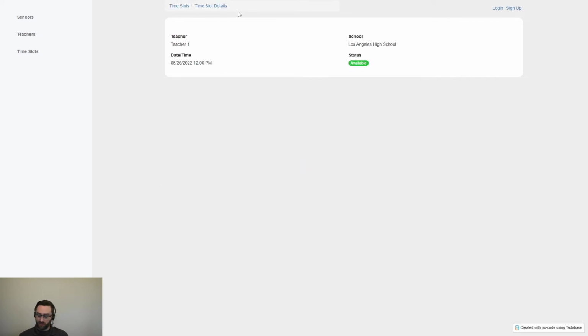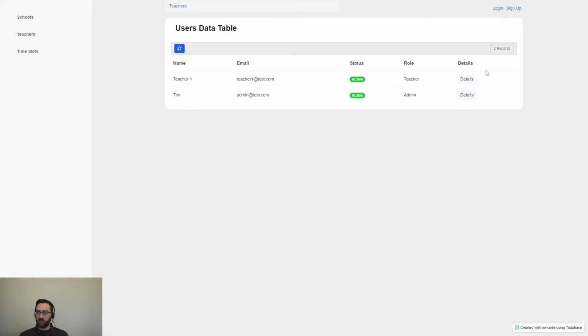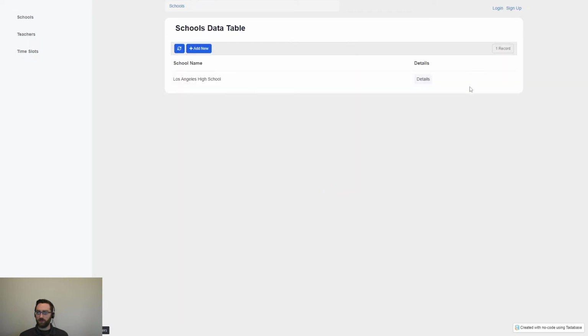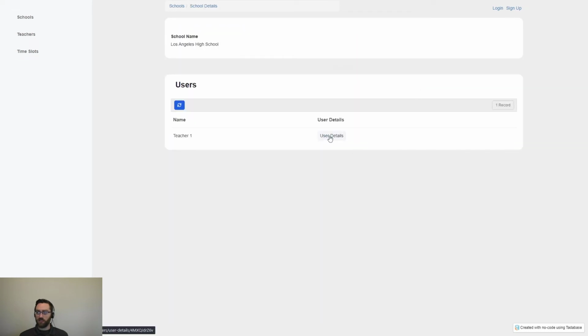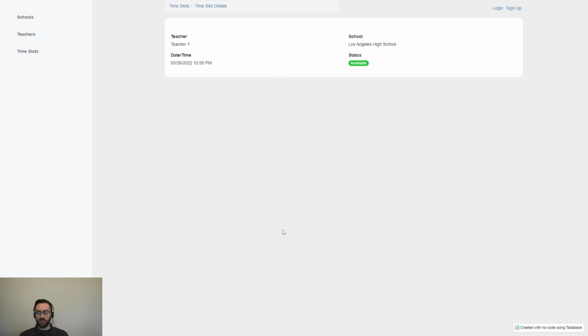We're just moving to the next details page based on the different parent page here. So time slot details, teachers, teacher details, schools, school details, and we've linked all those detail pages together so that we can shift through them when we need to, while still just utilizing a simple page structure.